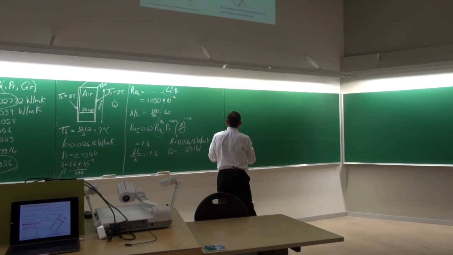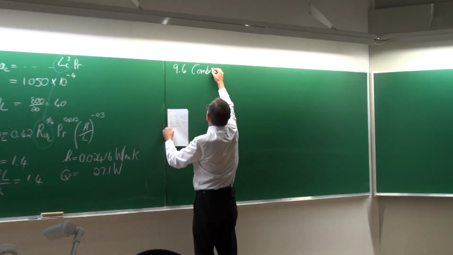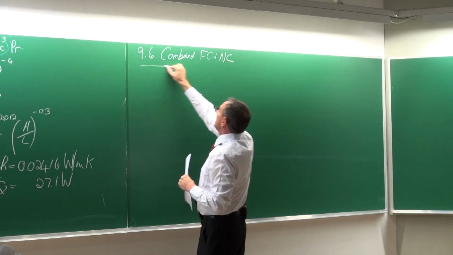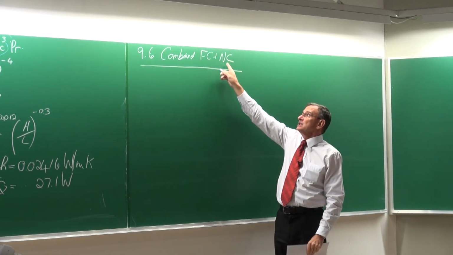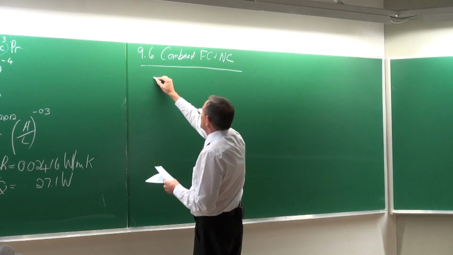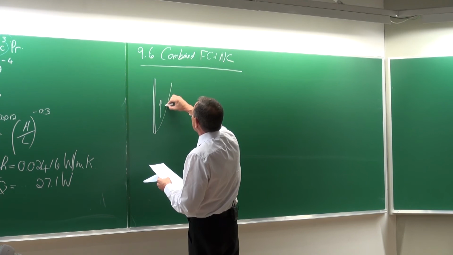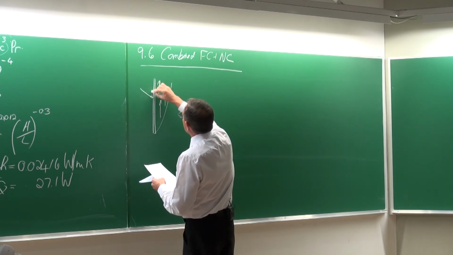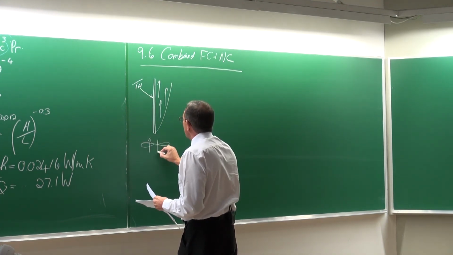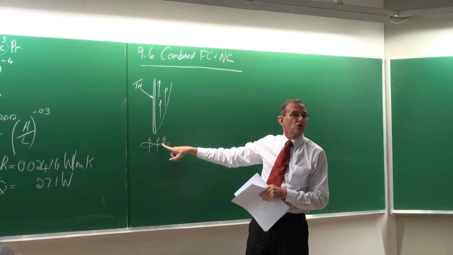Right. Now the last part of this chapter that I want to do is combined forced convection plus natural convection. Remember, FC is forced convection, NC is natural convection. So there are applications where, if this is a plate and you're going to get the natural convection in that direction, so that is hot. Now what you can do is you can also use a fan there. So now you've got natural convection plus the forced convection.